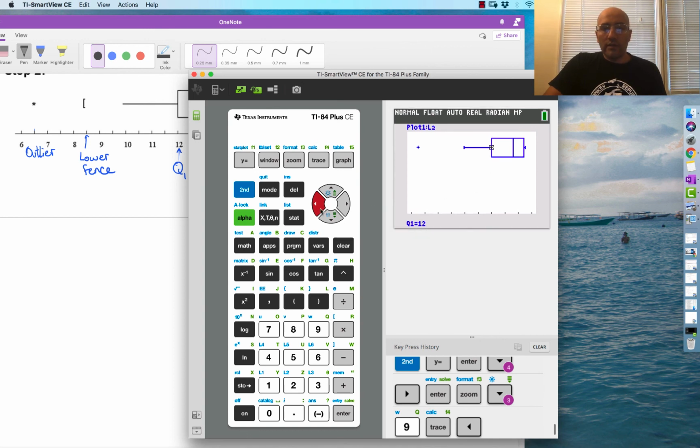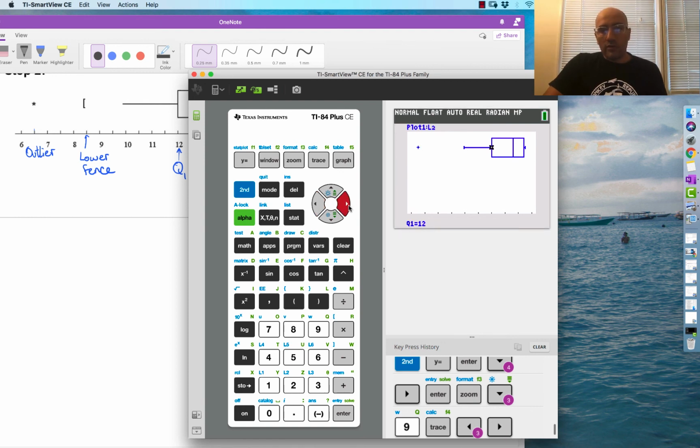Q1 is a 12, and then it jumps down to this value. Remember, this is the smallest value that's to the right of the lower fence. So it's the smallest value that's not considered to be an outlier on the lower side. And then we can go one more time, and it jumps over to the minimum value, that outlier.